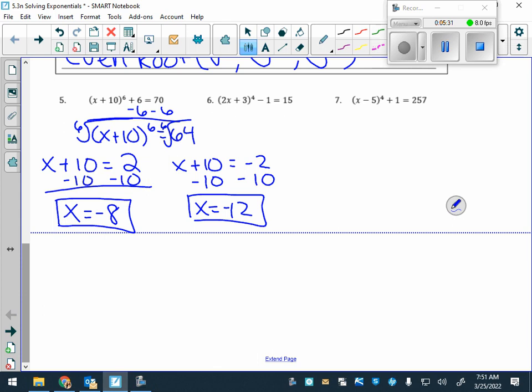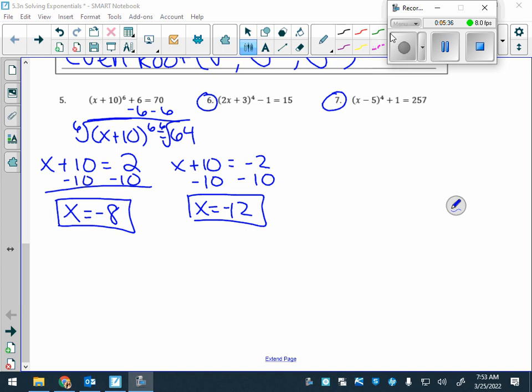All right, I want you to try number 6, and you can leave them in fraction form if you get any fractions. So for number 6, what are our two possible solutions? Stefan, go ahead. Positive or negative? Careful. Yep. So you have 2x plus 3 equals negative 2 on the other side. How many of you did get negative 1/2 and negative 5/2?